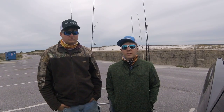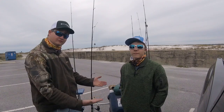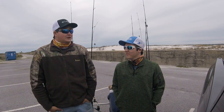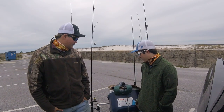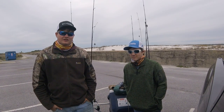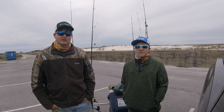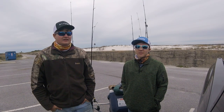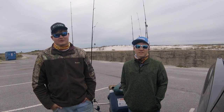We made it to Fort Pickens. We're about to put everything out. We got everything unloaded in the cart. What's the game plan? Well, first we got to get down there, obviously. Game plan is we're going to set up the drop rigs. We're going to have you kayak all the bait out and set them about 100 to 120 yards out, drop them straight down. Probably going to send him to a buoy that I've heard has got some good flounder around it, if he can get there. It's calm enough. As long as no big boats come through, it'll be fine.